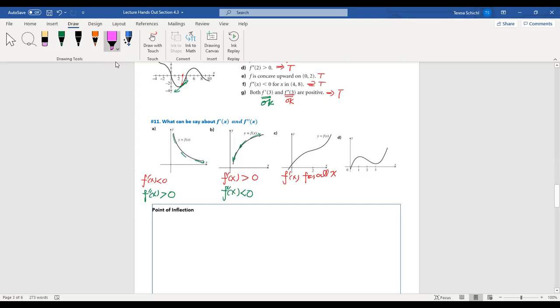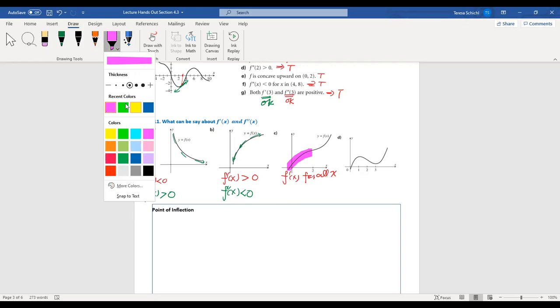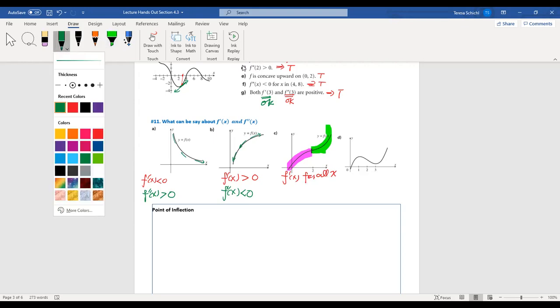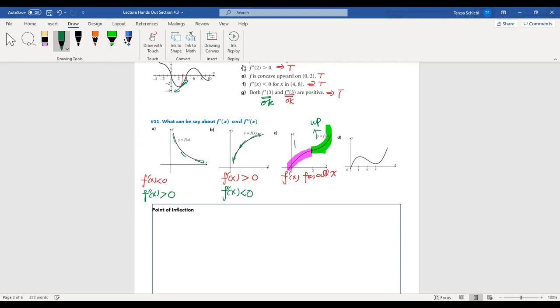If you take a look here, from here to here it's going to bend downward. So this is concave down. And then you take a look at the concavity here, it bends upward, right? So we know this is concave what? Concave up. And this is concave down. So I know f double prime x is less than 0 for x less than 2. Then f double prime x is greater than 0 for x greater than 2, right?